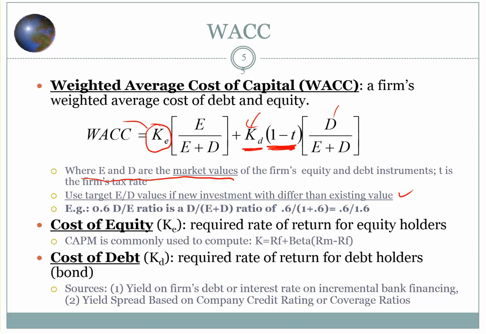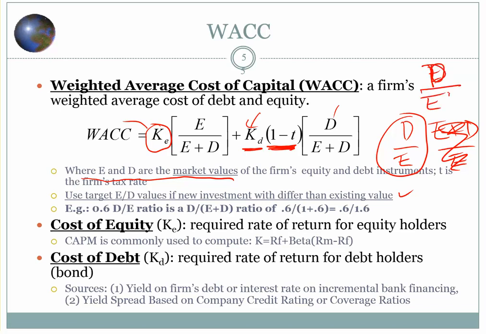And just a note on D over E versus, say, D over E plus D. There's a little bit of a difference. So this would be, say, a debt to equity ratio. Let me change that. Let's just make that D over E plus D. So let me just point out a little difference here that might show up in some problems. A debt-to-equity ratio is the ratio of debt of the firm over equity of the firm. That is not this. This is the percent of debt in the firm, so it would be the debt divided by total equity plus debt.